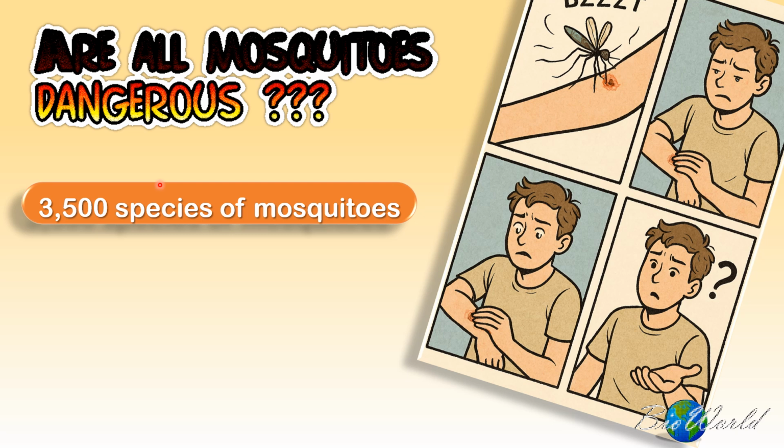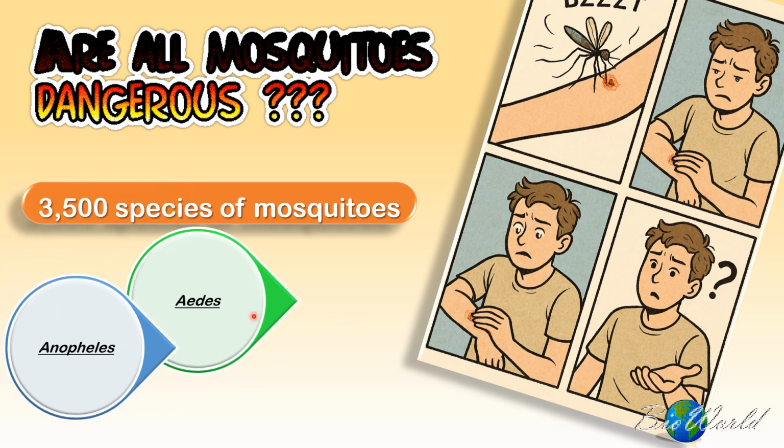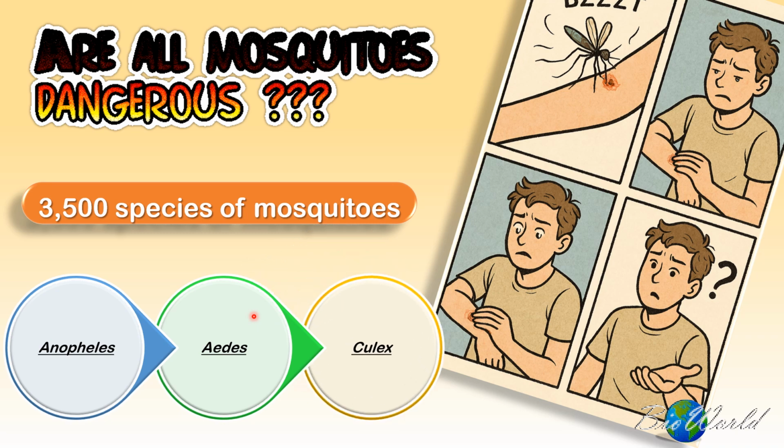For your information, there are altogether about 3,500 known species of mosquitoes. Now, could all of them be dangerous to humans? Gratefully, there are only 3 known species of mosquitoes that can cause harm to humans. These are mosquitoes from the genus Anopheles, genus Aedes, and genus Culex. And what's better? According to our STPM syllabus, we only need to know about the disease brought by Anopheles mosquitoes and Aedes mosquitoes.